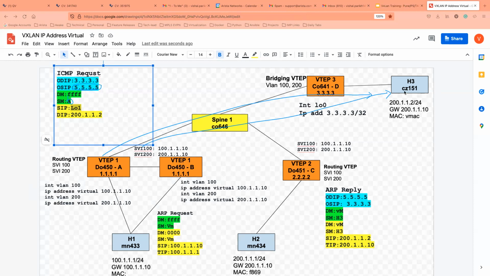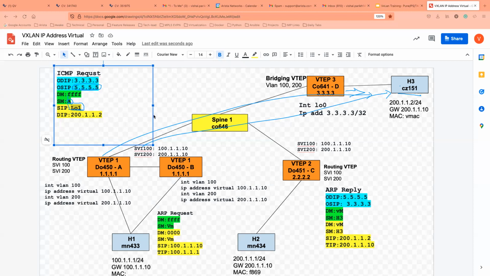Okay. Now, what can happen? See, the host or this VTAP might not know how to reach this physical IP address, because it can be any interface's highest IP address, or the highest loopback IP address, which is not advertised in the underlay, right? So H3 or VTAP might not be able to reply back because the route for the source IP is not available.